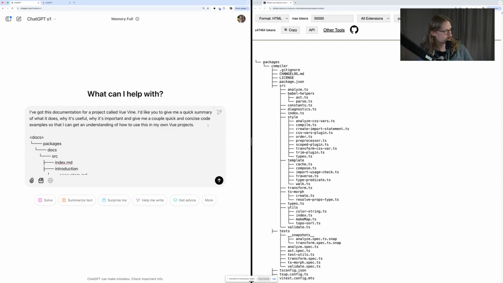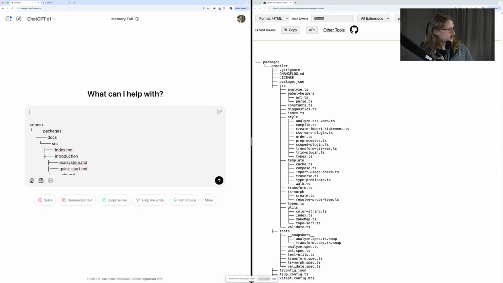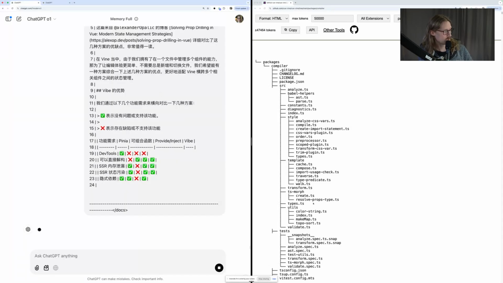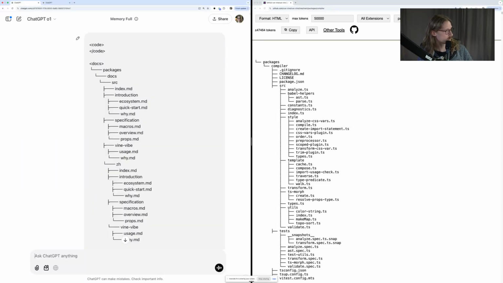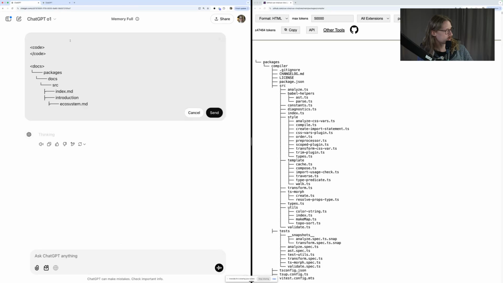So we've got the docs. I'm going to get rid of that, and I'm going to put in a little section for the code. And no, that's not what I wanted to do. We'll come back up here and edit that. Okay, I accidentally hit enter when I meant to hit shift enter.